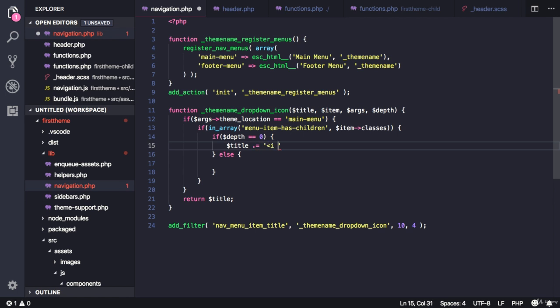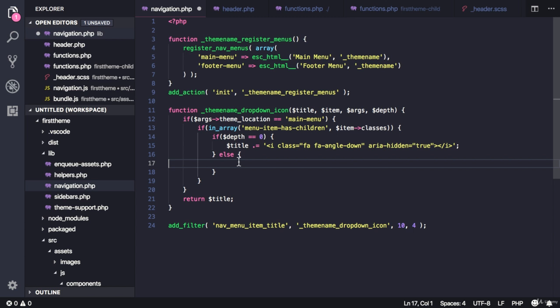The icon is an i tag with a class fa, which is Font Awesome icon, and fa-angle-down. And for accessibility, icons are often given aria-hidden true, and then close the i tag. And the same for the right icon. We just need to change the class, which is fa-angle-right.